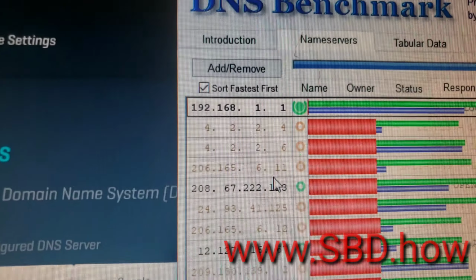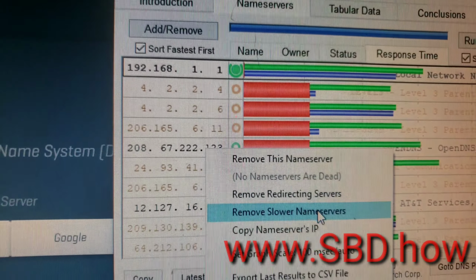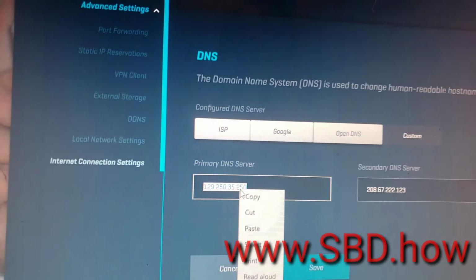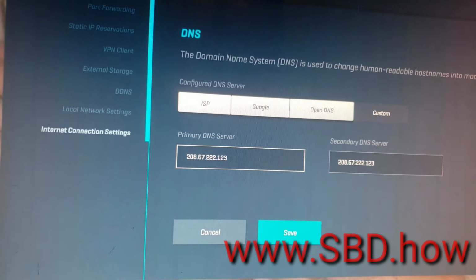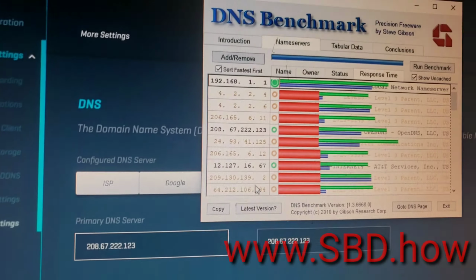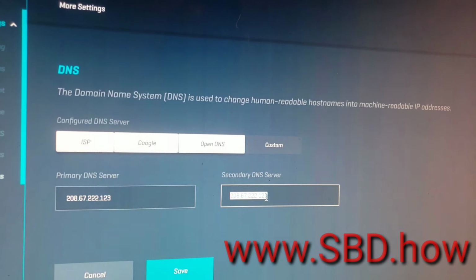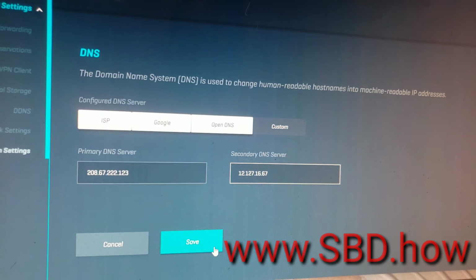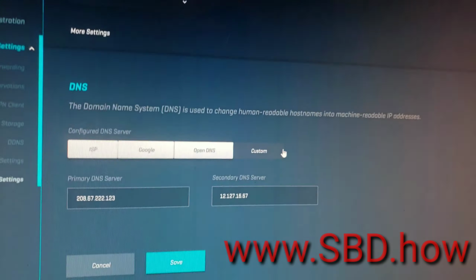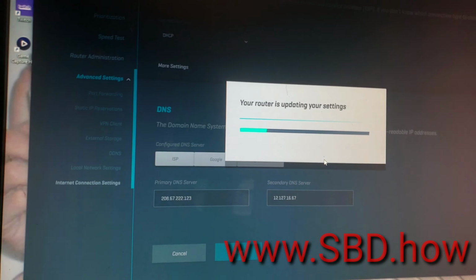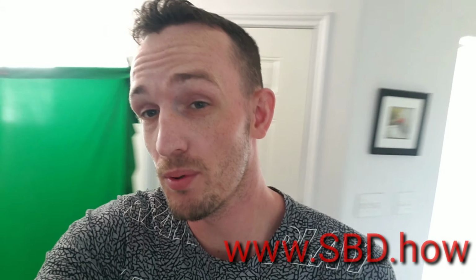You see ISP, my internet service provider, above, and all types of other ones. But I clicked custom, and now I'm just going to copy and paste just like that. Boom. The very first one that I've seen that was green, that's the one we want, and the second one that I've seen that is green is my primary DNS server and my secondary DNS server. What that is going to do is give me the number 1 and number 2 internet speeds, and I'm just going to reset my router. So once your router is rebooted successfully, you are complete, you're done, you're finished, you have the fastest DNS settings.